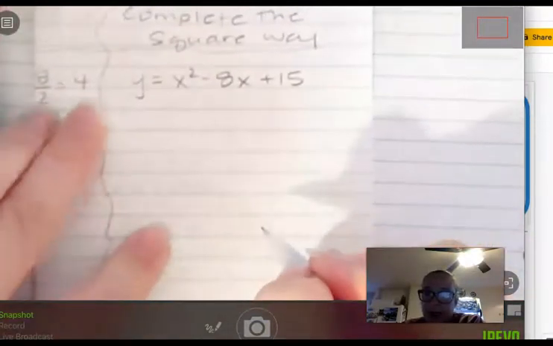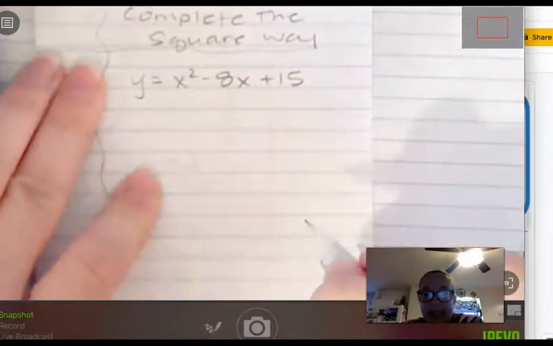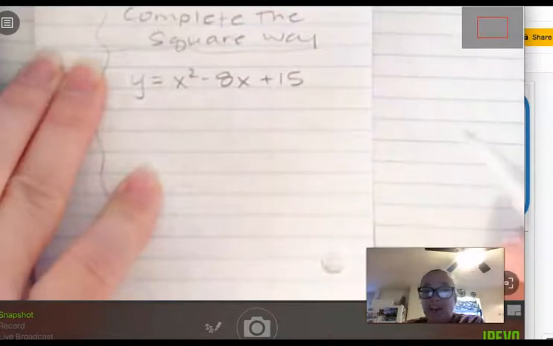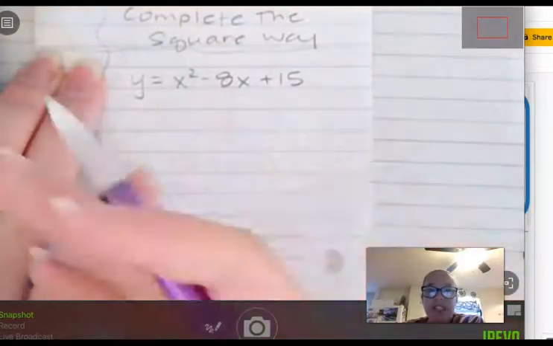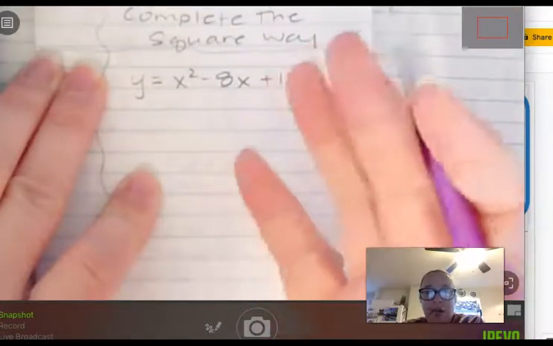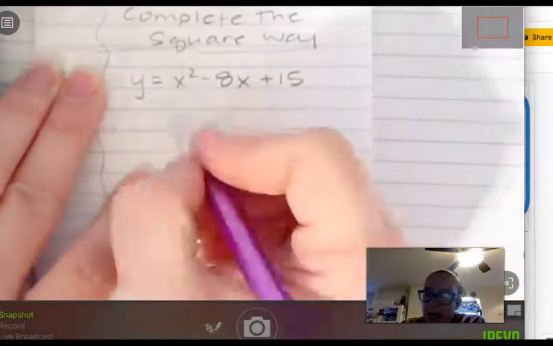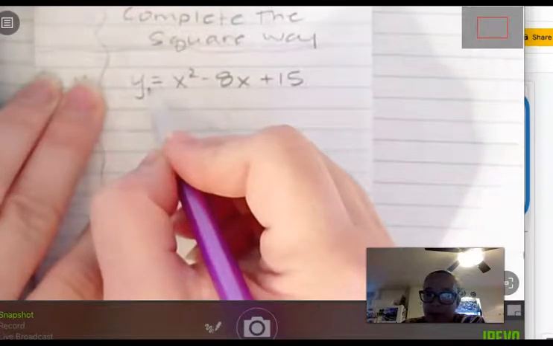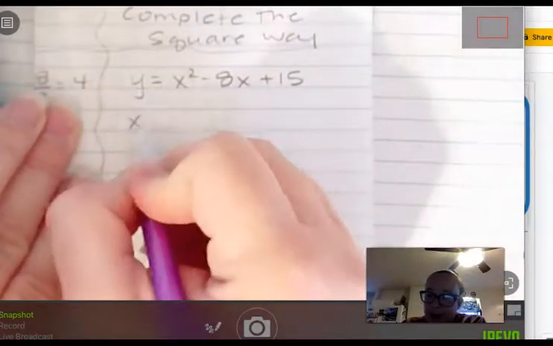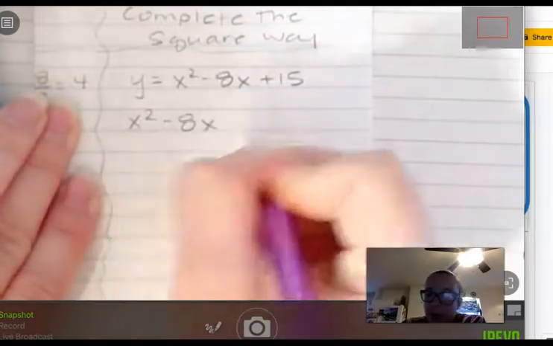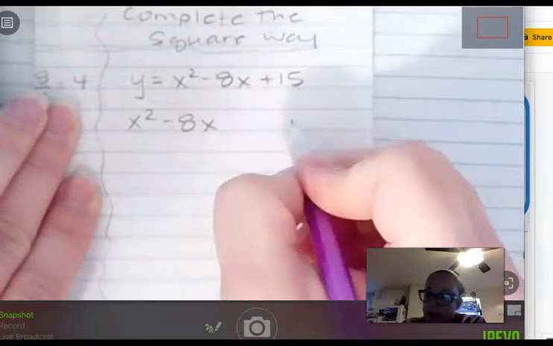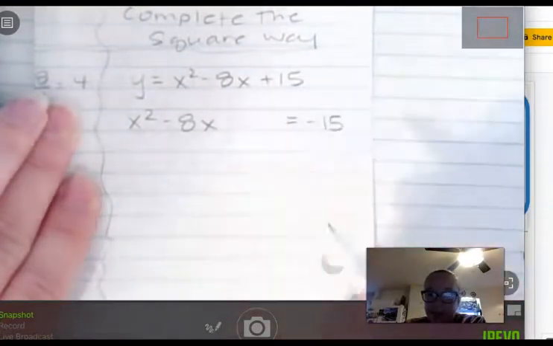So to complete the square, now in section 1.6, we learned how to solve a quadratic, which was equal to 0, like find the x-intercepts by completing the square. This is just completing the square. We're using completing the square to write vertex form, okay? So we need to drop the y, toss the 15. Imagine you are setting it equal to 0 and toss the 15 over the equal sign. It would be a negative 15.